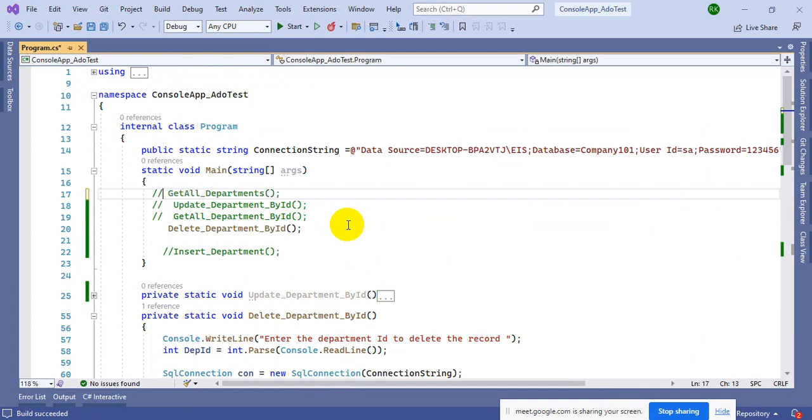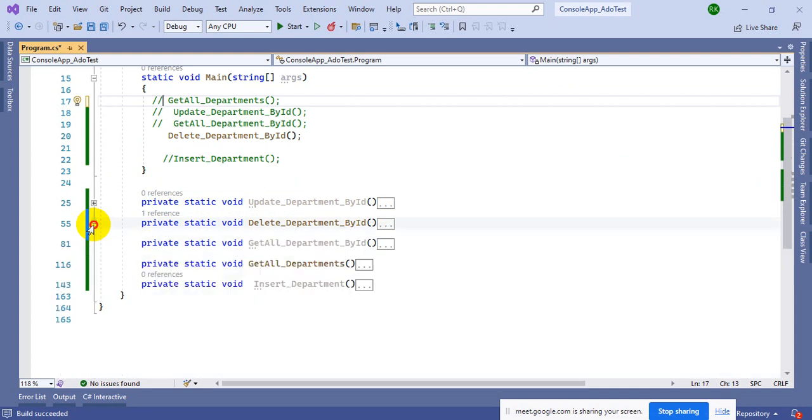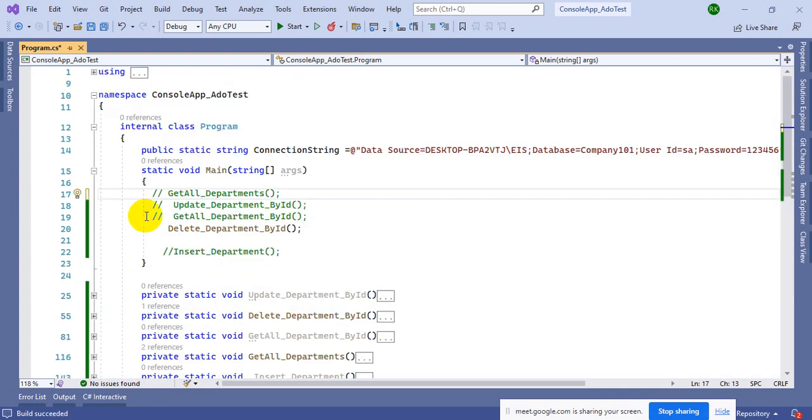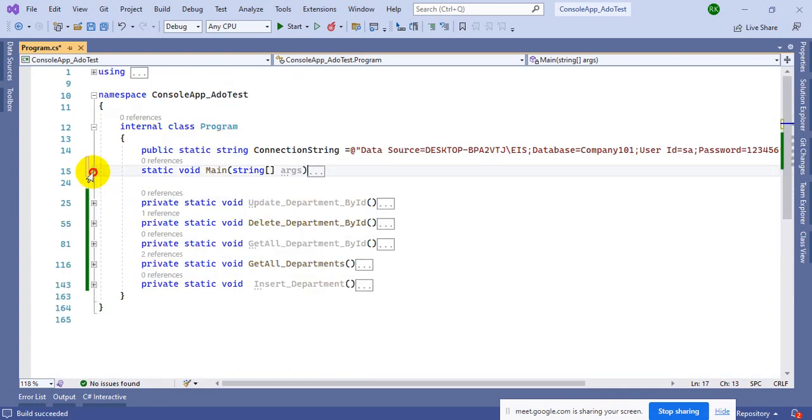Now, sometimes we have some other requirements. So I'm going to tell you some more advanced topics based on the SQL data adapter that comes under the connected model, right? So that is one thing.